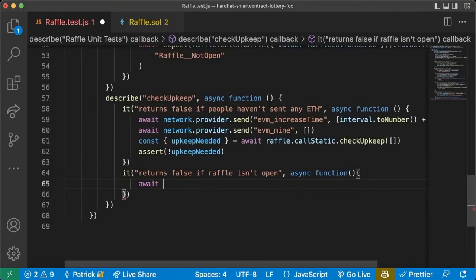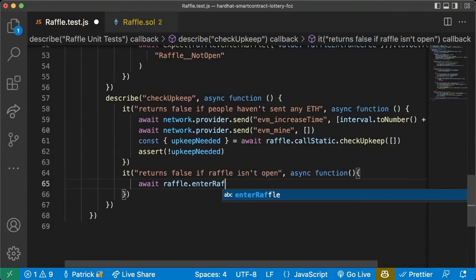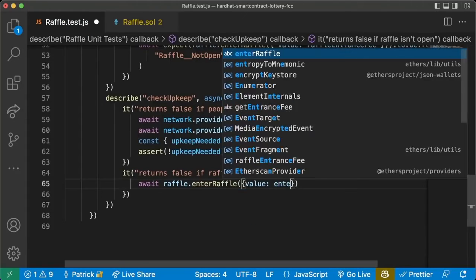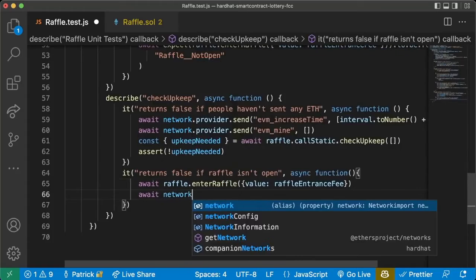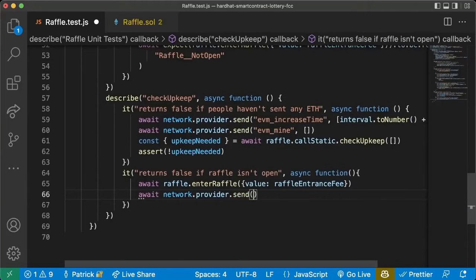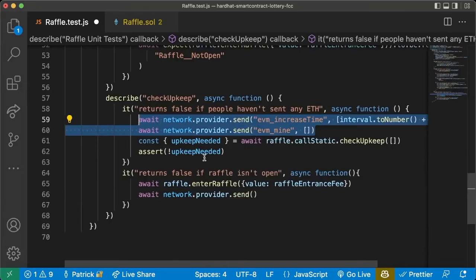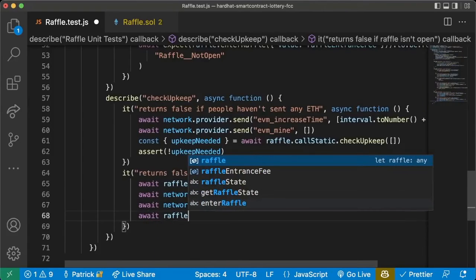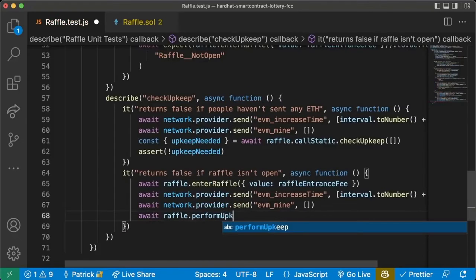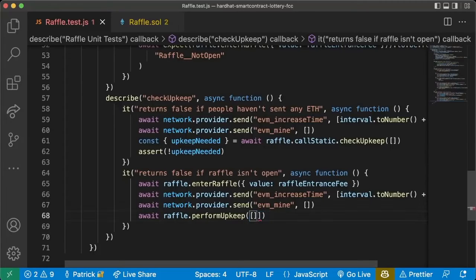So we'll do await raffle.enter raffle value raffle entrance fee, await network.provider.send, and I'm just going to copy these two lines here because we're going to go ahead and do those. We're also going to do await raffle.perform upkeep. Oh, and another way to send a blank bytes object is to do a string like 0x. Hardhat is smart enough to know that this should be transformed into just kind of a blank bytes object.